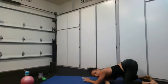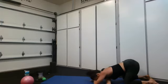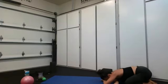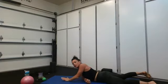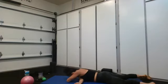For some of us, this is perfect. We feel the back of the shoulder, some of that area we just rolled. For some of us, bringing the hips back closer to the heels is going to give us what we need. And for some of us, we may lay all the way down on top of the arm.